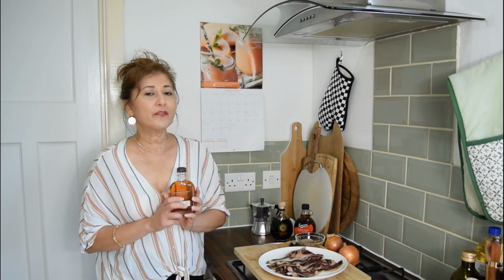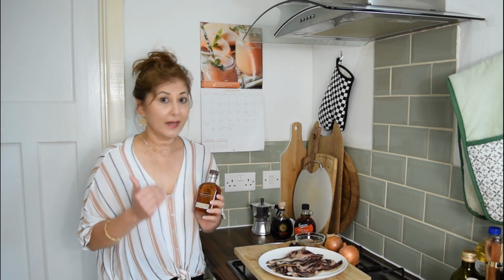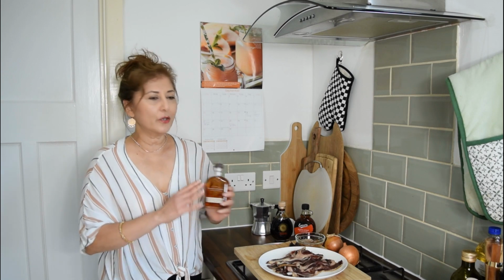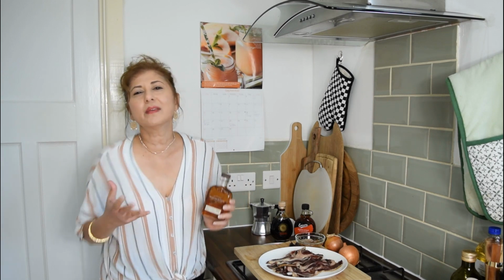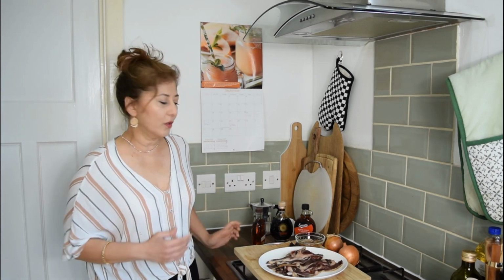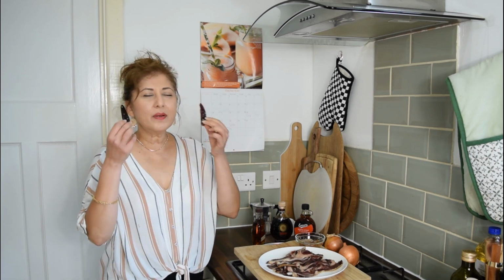Now apart from that, there is one optional ingredient that you may or may not want to use. We've got bourbon whiskey. Of course, if you're doing the halal beef bacon jam route, then completely omit this. Your jam, your chutney is still going to be amazing. So we've got a little bit of that. Most of the alcohol is going to be cooked away. And this is completely optional.